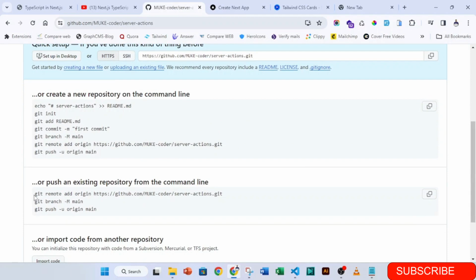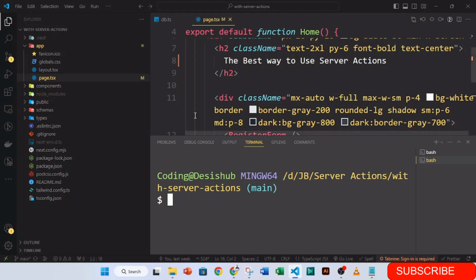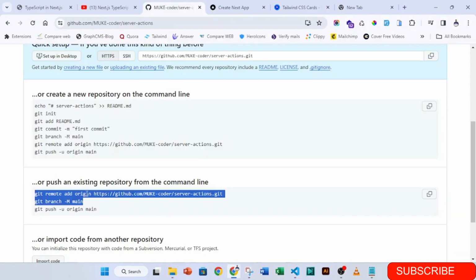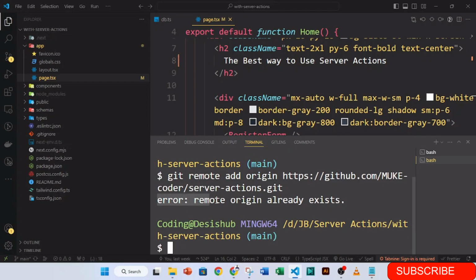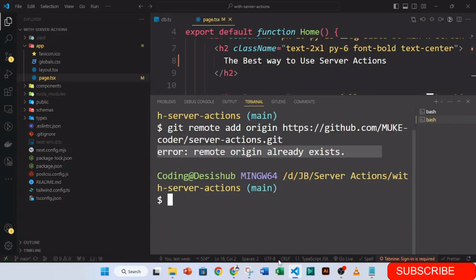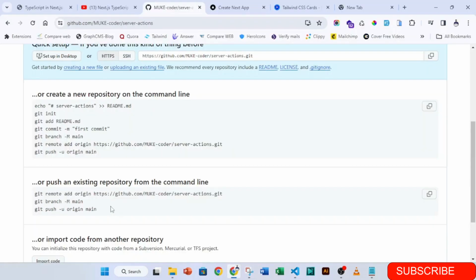Now you see, if you just come and say git remote add origin, I already cloned this project from some other project, so it already has some origin. I guess if I try to add this origin right now, it must give me an error that it already has an origin. Let's try it and see. The error they give you is that the remote origin already exists. So you're not supposed to add the origin. Instead, you're supposed to update this one.